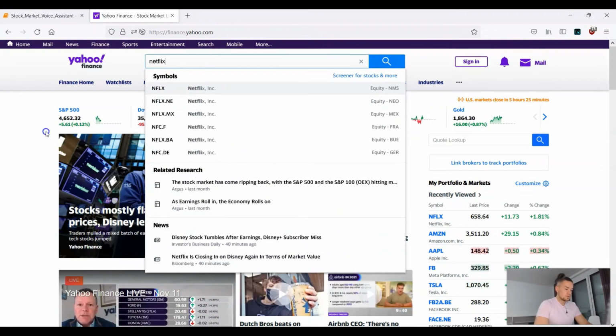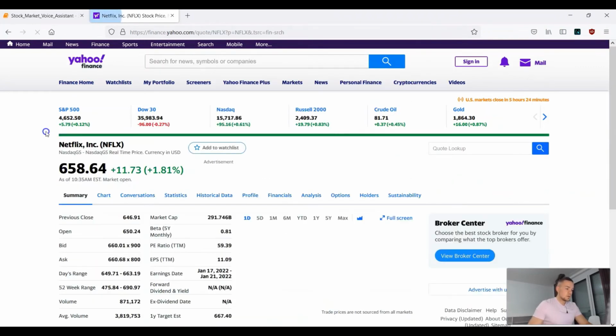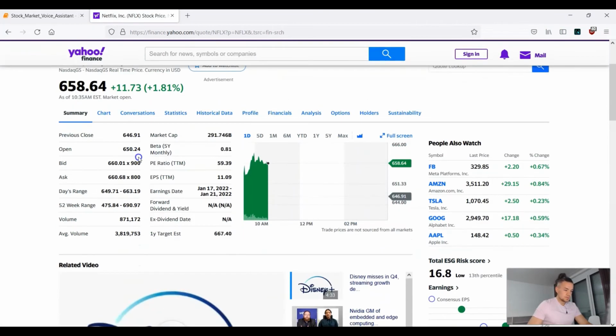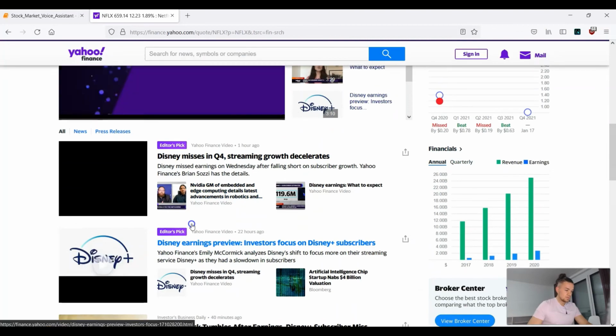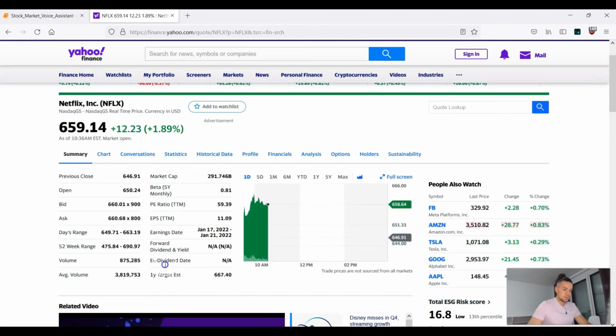Let's search for Netflix, and you will see all this bunch of information about the Netflix share. Okay, we have this much information here. What we need to do in the first step is we need to work with the ticker. Okay, and the ticker is this one. All right, this is the ticker information.